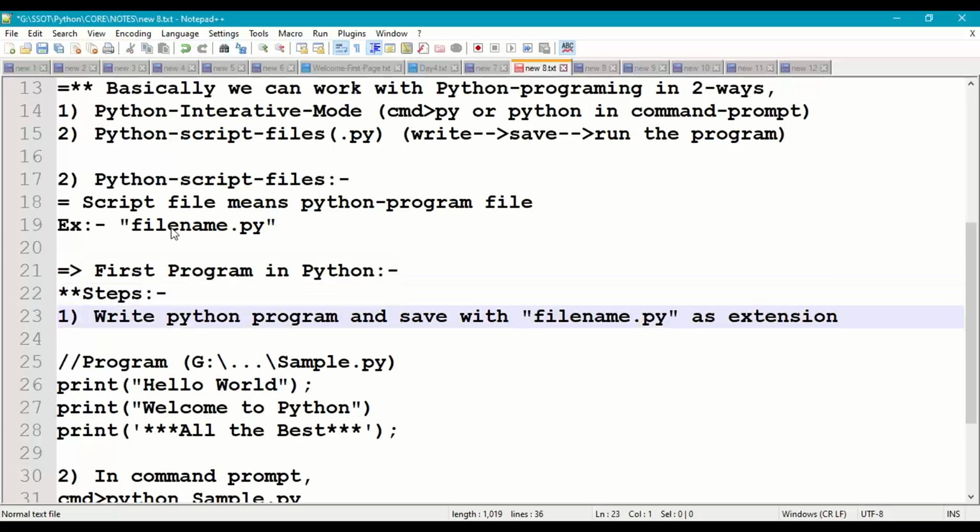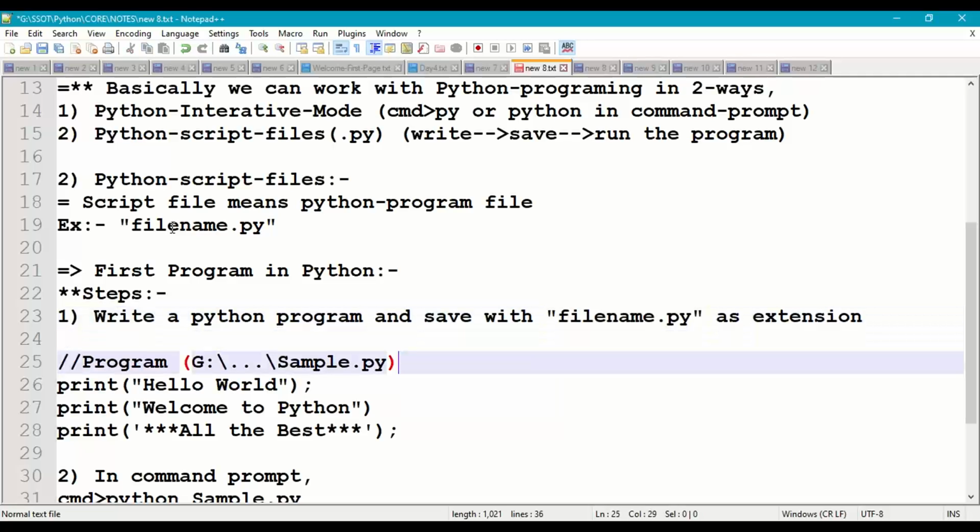Step 1 goes like this: write a Python program and save it with filename.py as the extension.